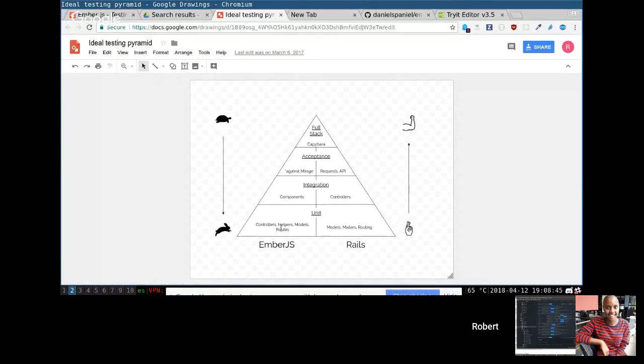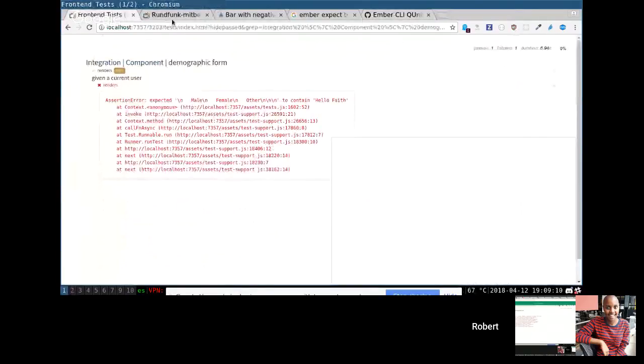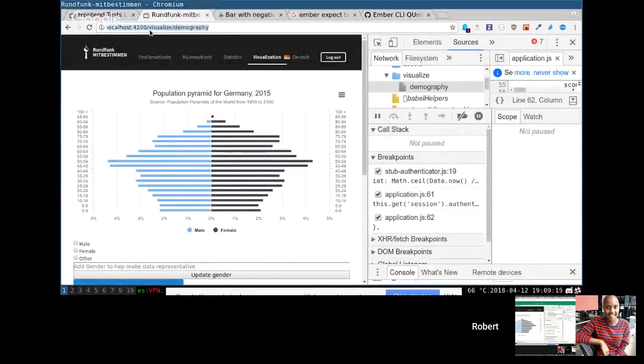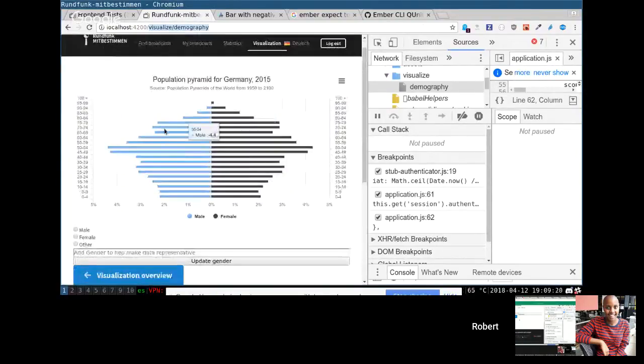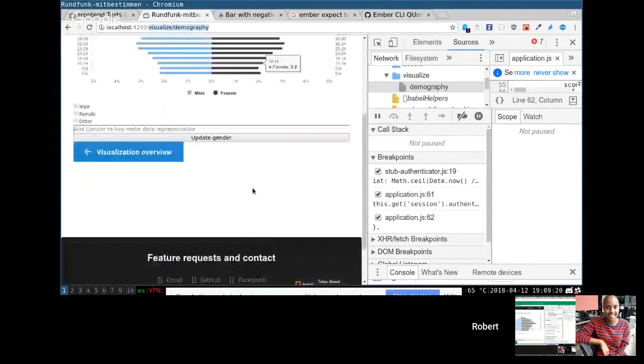Okay. And here we are testing how the template gets rendered. We can test click handlers. We can put in models and see how the template or the result changes. Right? Okay. This is testing more things at once. And the acceptance test would be if you actually render the entire page. So the acceptance test would, for example, go to this URL here and then expect something to be visible somewhere on the page. So it renders a lot of things.